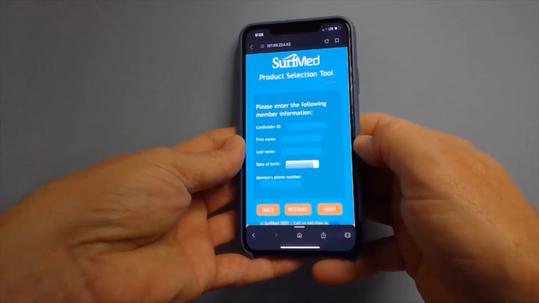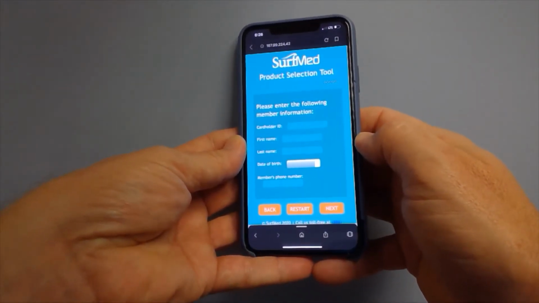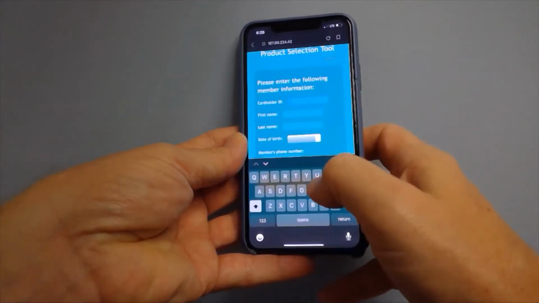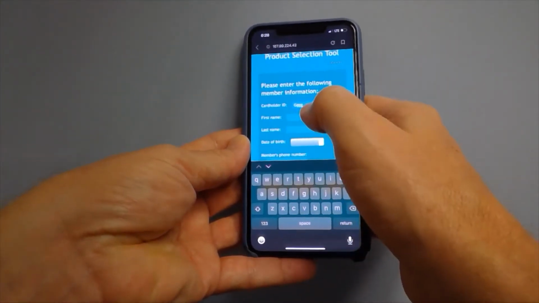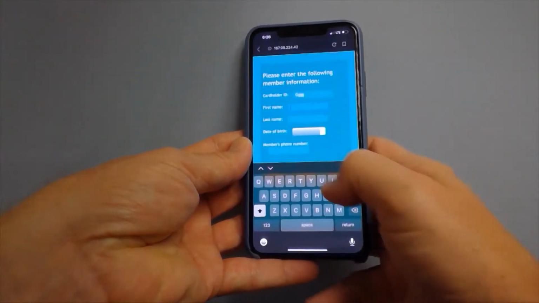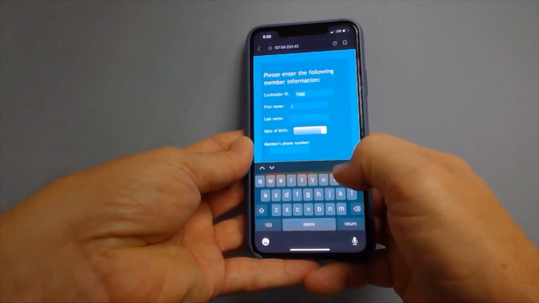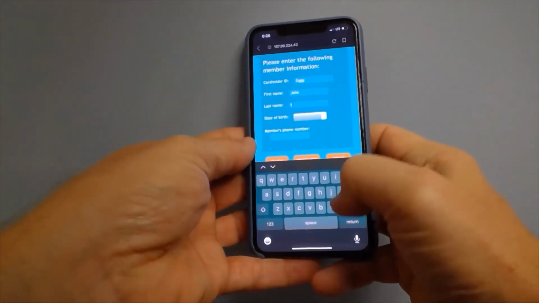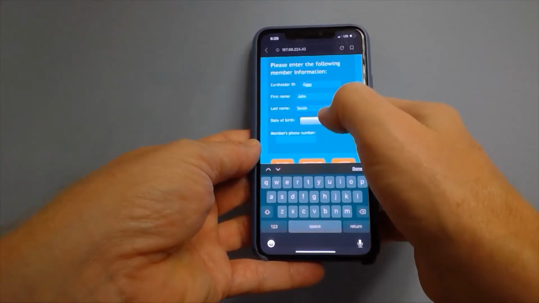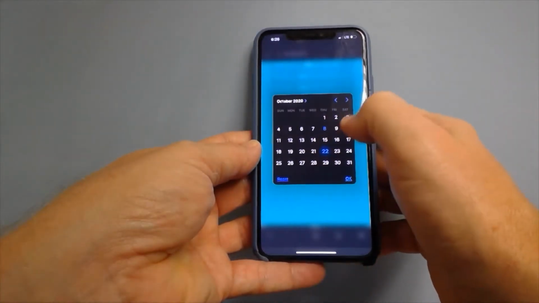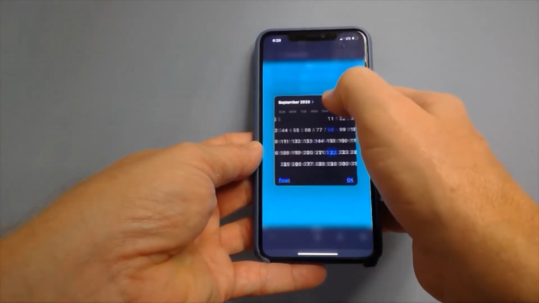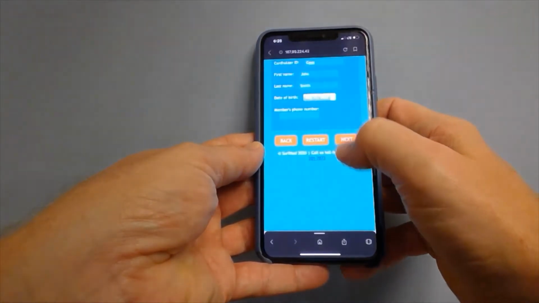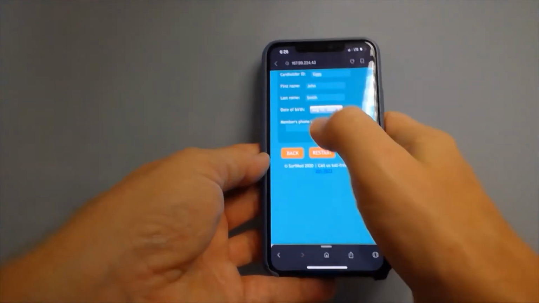This page is where we have to get a little bit of the member's information to actually know the member, and we'll be able to follow up. But first you have to enter some information about their card ID number. We'll say their name as well. Say their name is John, and their last name we'll just say Smith. Also, they have to have a birth date. In this case, we'll say their birth date is sometime in August.